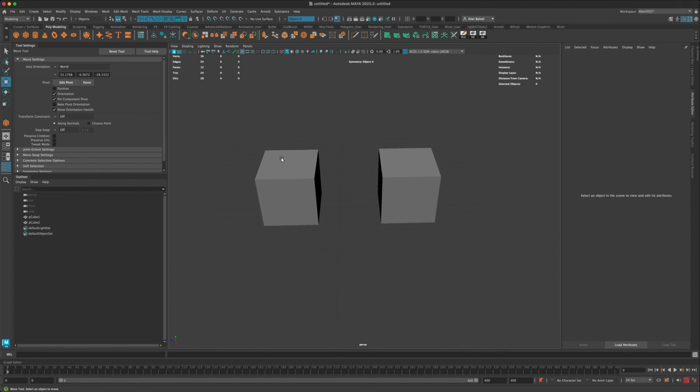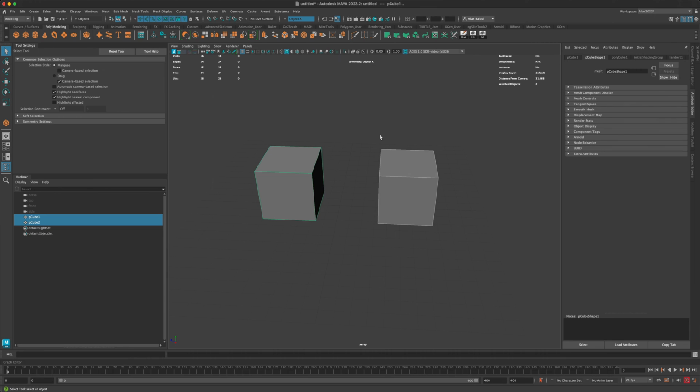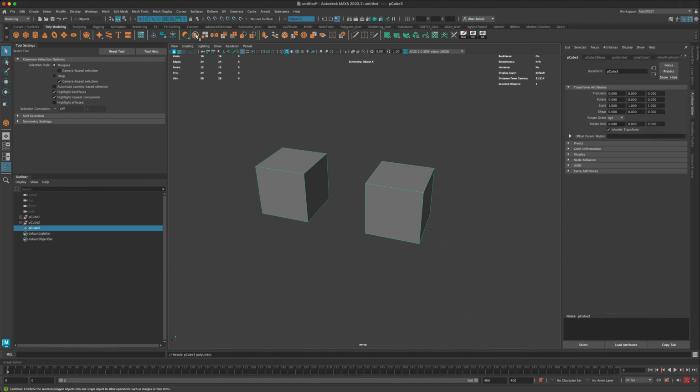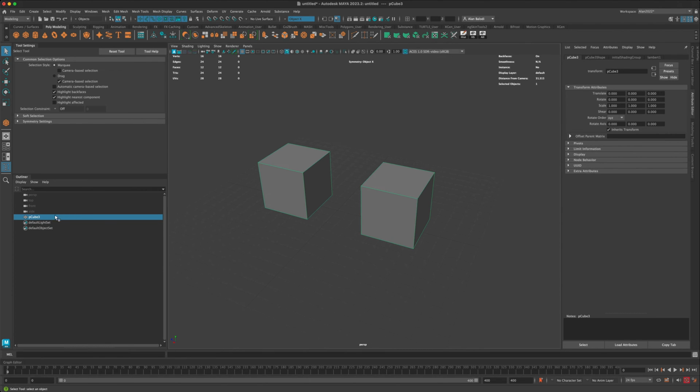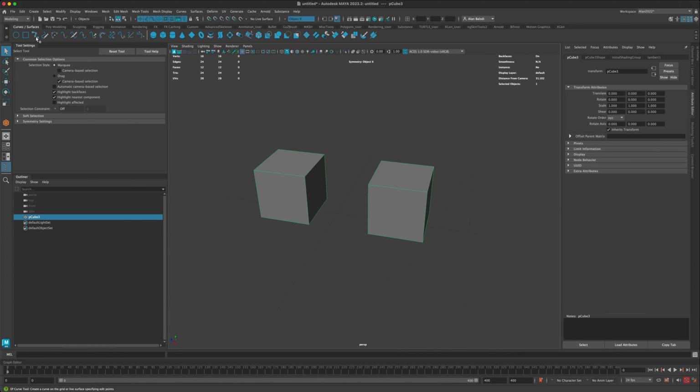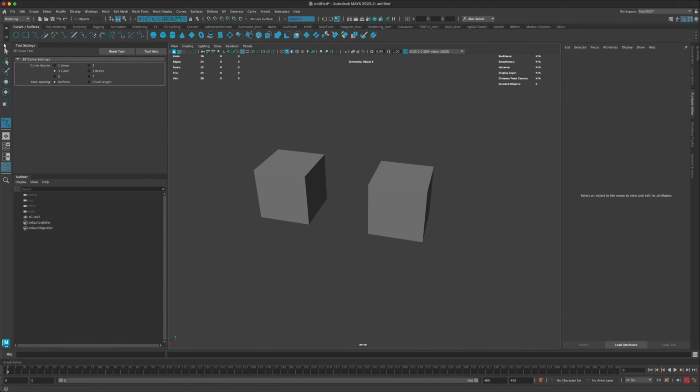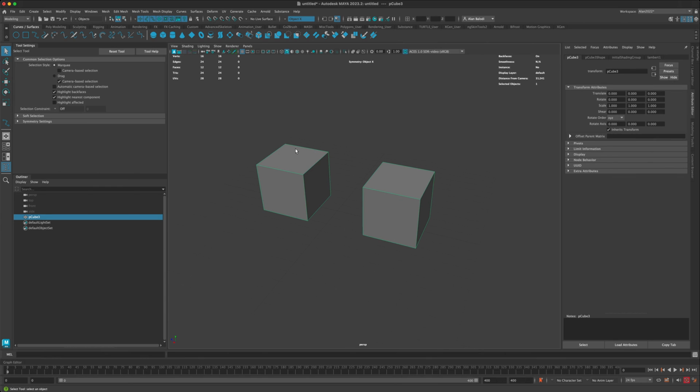All right, so next I'm going to combine both of these shapes so I can use them as a live surface. I'm going to combine them, and I'm going to clear the history because I could see in my outliner that it's a little bit messy already. Okay, so this is my cubes. And next I'm going to go to curves and grab something like the EP curve here. Before I do that, actually, I'm going to select both of my cubes and make them live by clicking this button, make the selected object live.